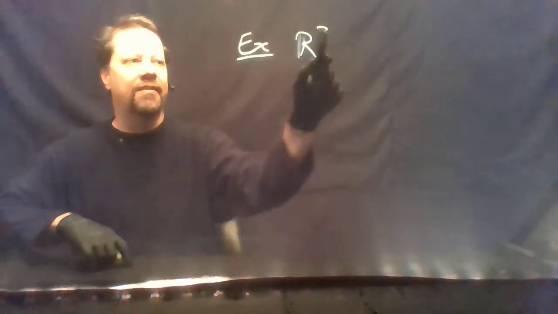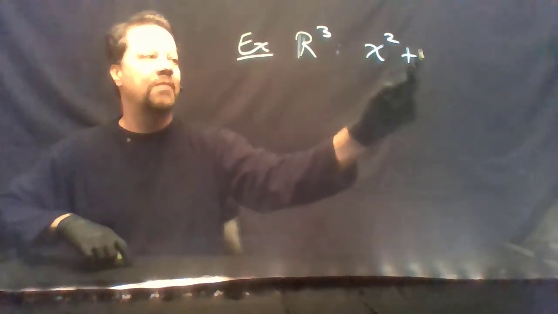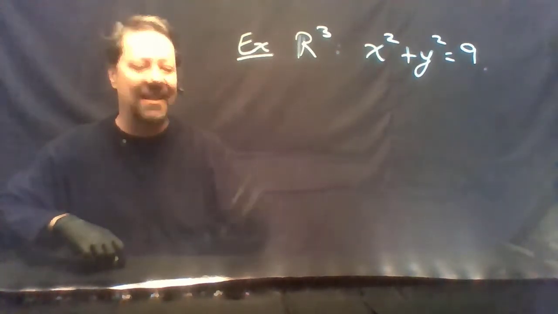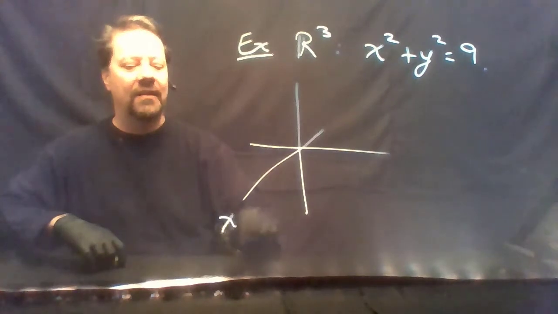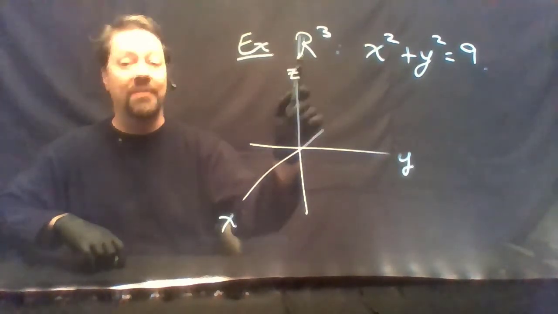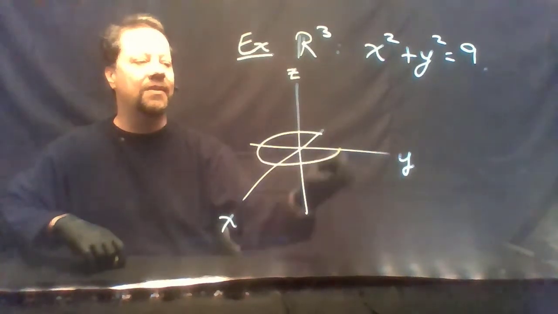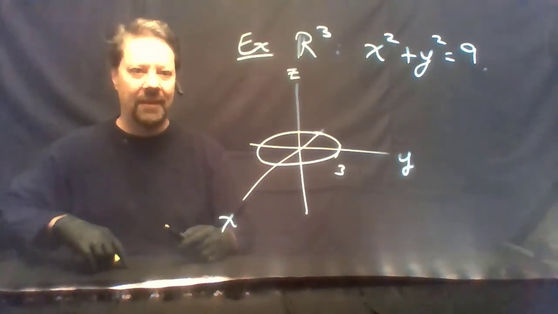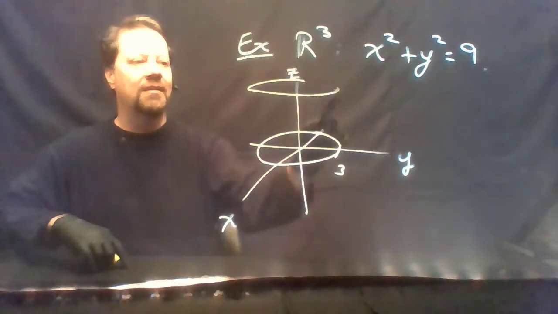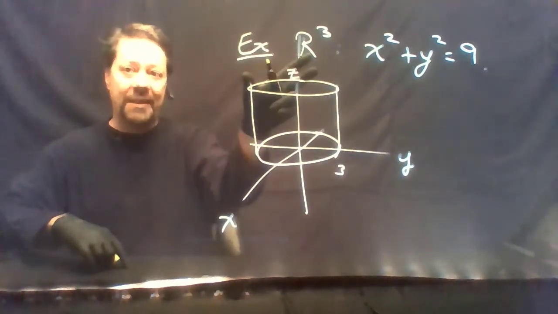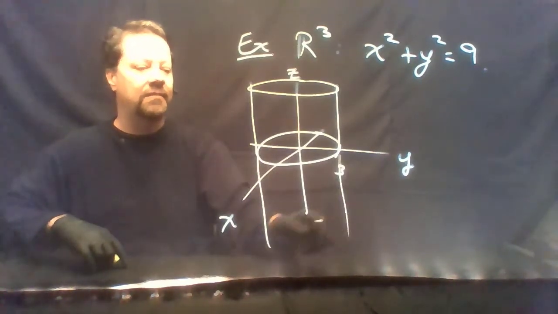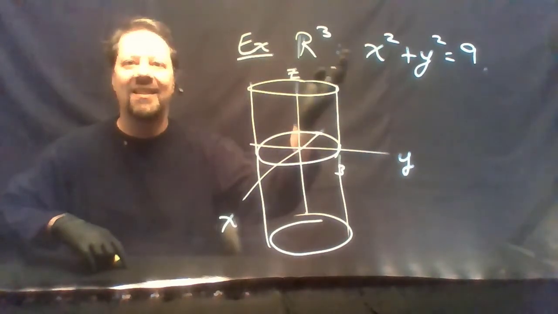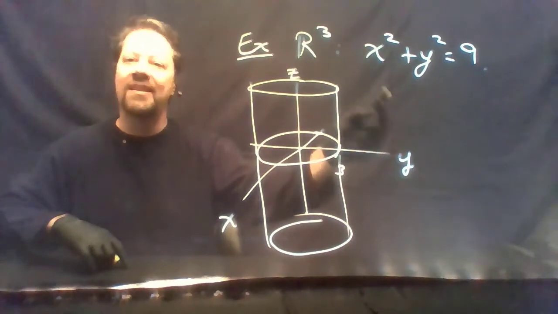Let's suppose that we are in R3 and we have the equation x squared plus y squared equals 9. This equation does not constrain z at all. Labeling the positive x, y, and z axes, which is customary, we can see that we'll get a circle of radius 3 down in the xy plane. But z is completely unconstrained. If we sweep this circle up and down, every point that we sweep through will be on this cylinder. This will be a right circular cylinder.